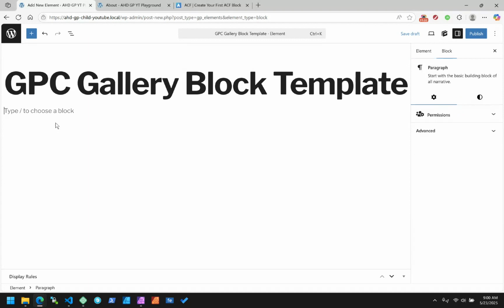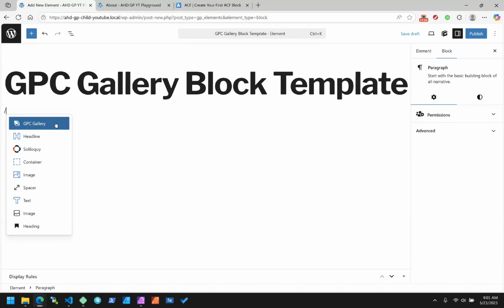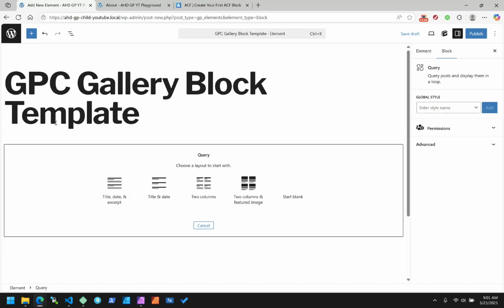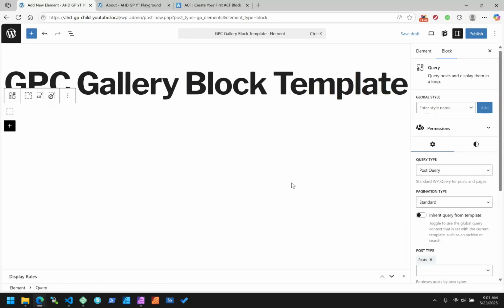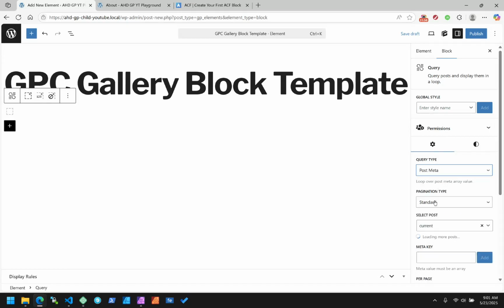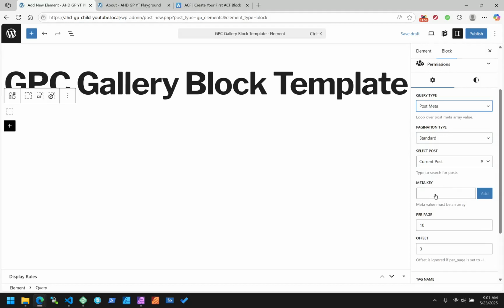Okay. Now we're going to create, not that would be like Inception, put a gallery block within a gallery block within a gallery block. We're going to create a query, and we're going to start blank, and this will be a post meta query. Pagination standard, yeah. Current post, yeah.